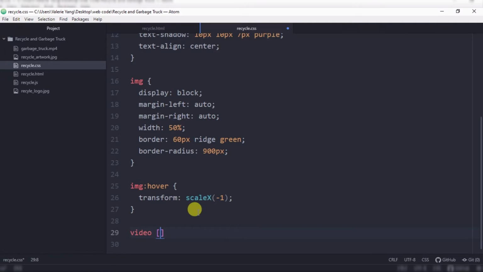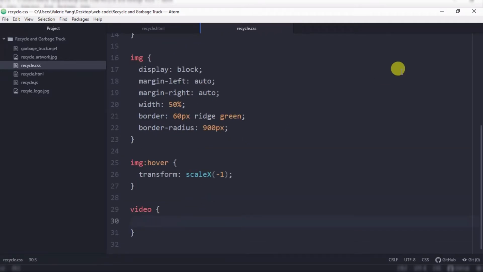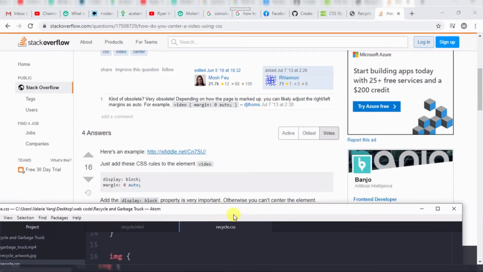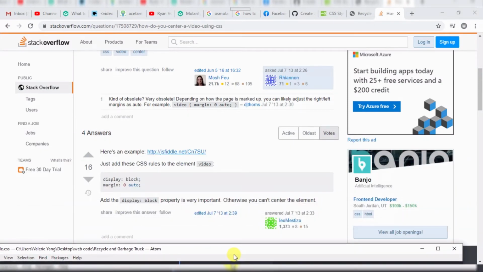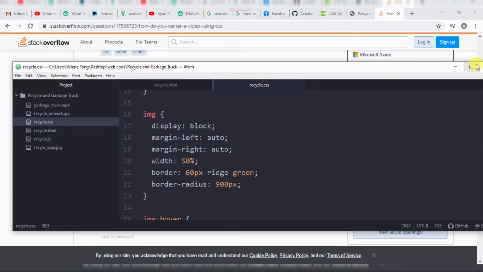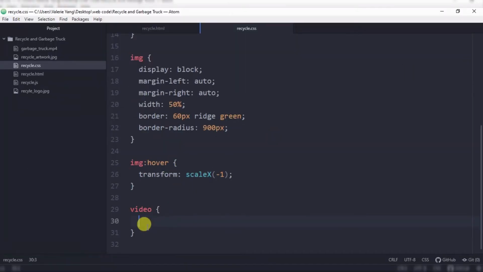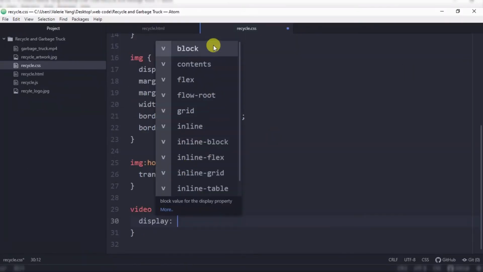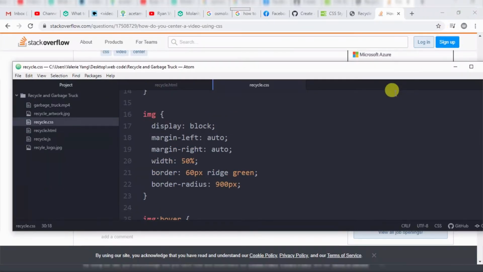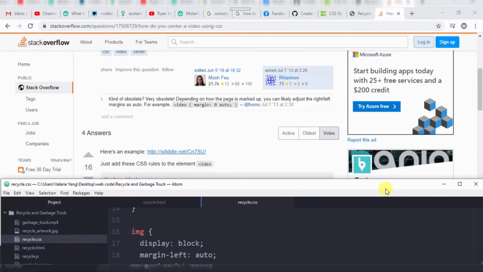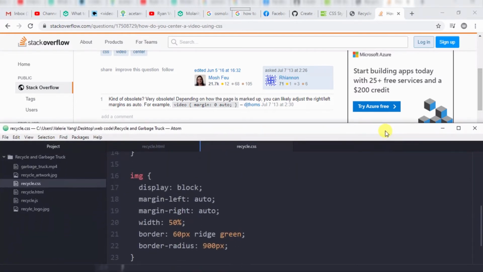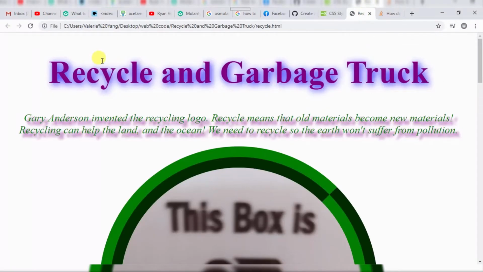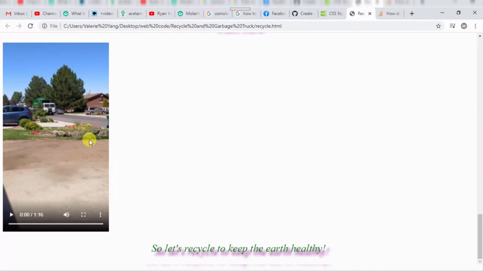Display block, of course, we need that display block. Margin 0. I think that's enough. Let's save it and refresh. Okay, it looks like we need to add the margin.